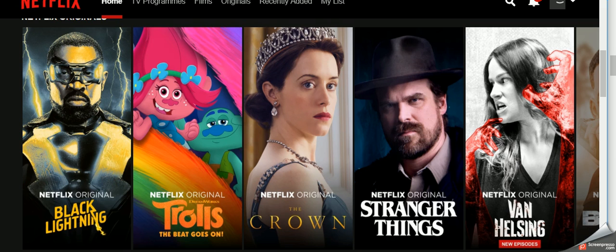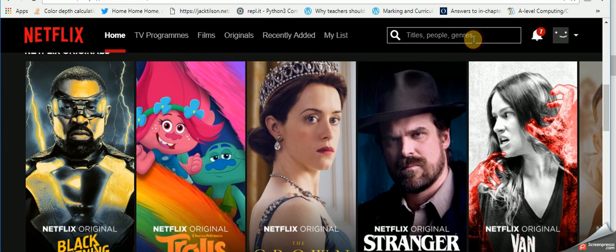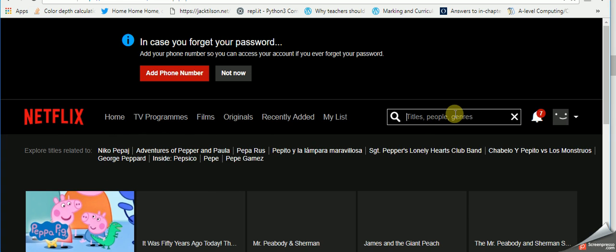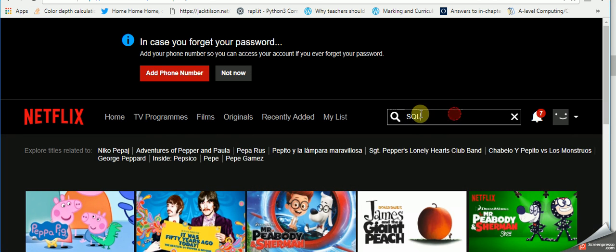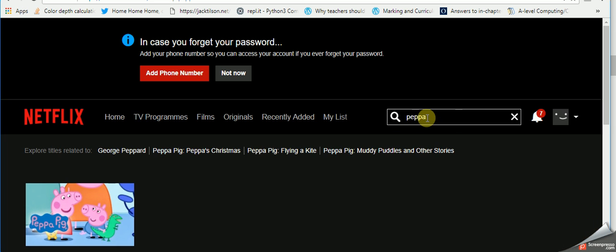And it uses code called SQL to pull that data from the server onto my computer. So let's imagine that I'm going to search for Peppa Pig. What happened here was I'm on my client, it sent code to the server called SQL, spelled like this. It sent SQL code to the database, which is on the server, and it found Peppa Pig, which is then sent back to my computer again.